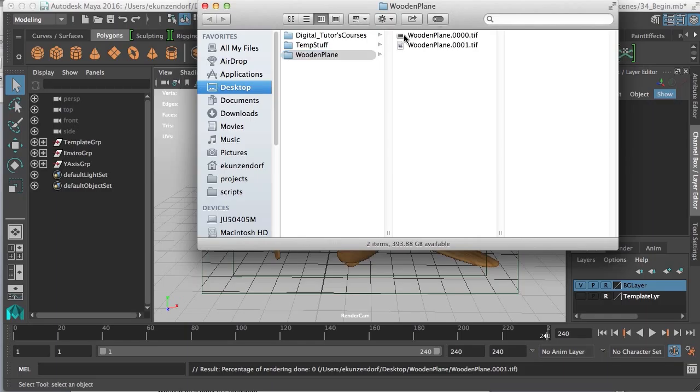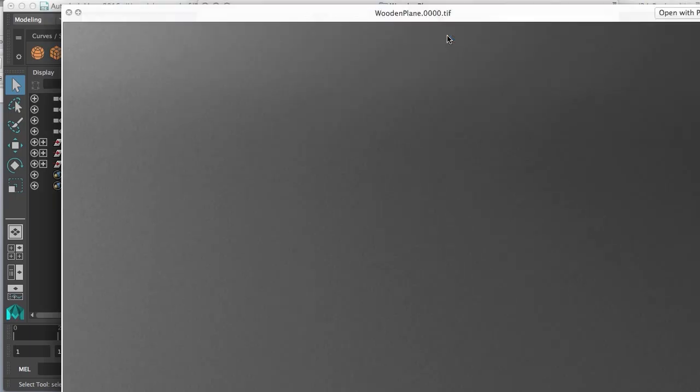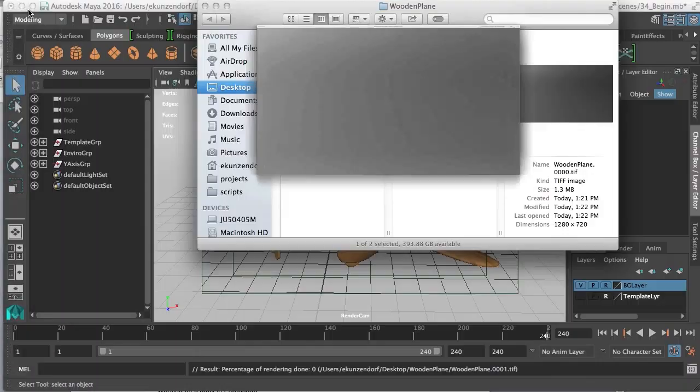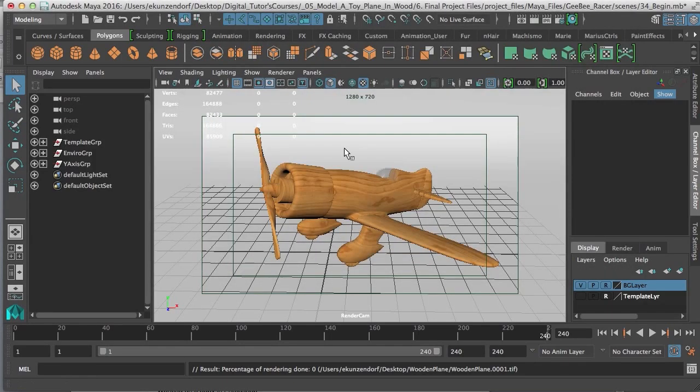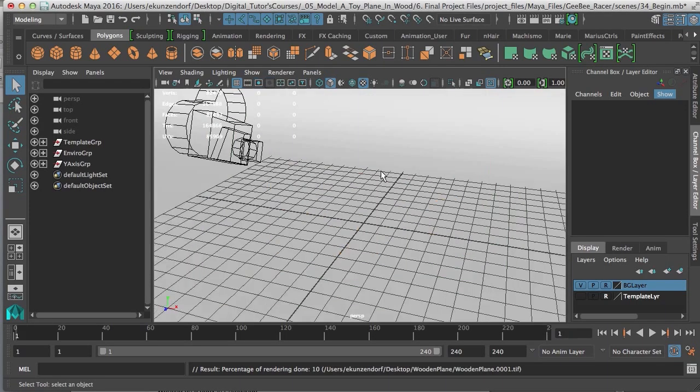Okay, so this is done. I'm going to go to Wooden Plane 00. I want to make sure that it's the right camera. And how do I know that this is the right camera? Well, it's what my render cam had squared away. And if I go to my perspective camera, which is the only other thing it could be, you can see at frame 1, it's looking different. Suffice to say that it is the correct camera. All right, so we've got that.